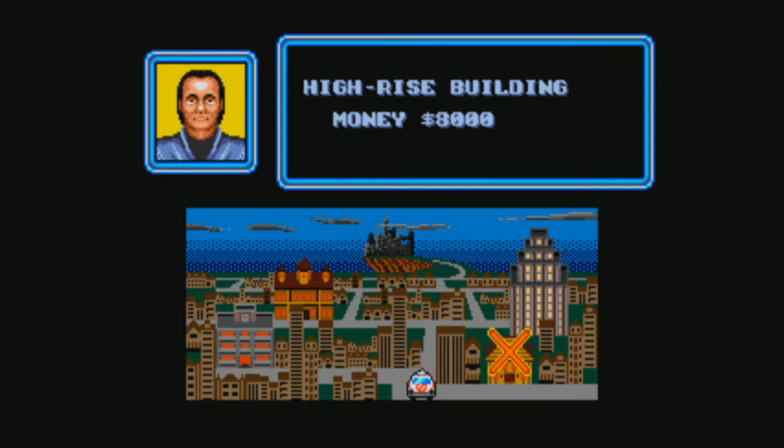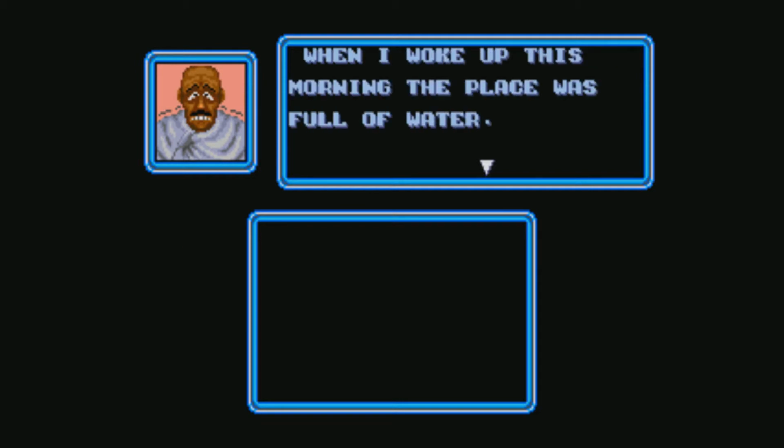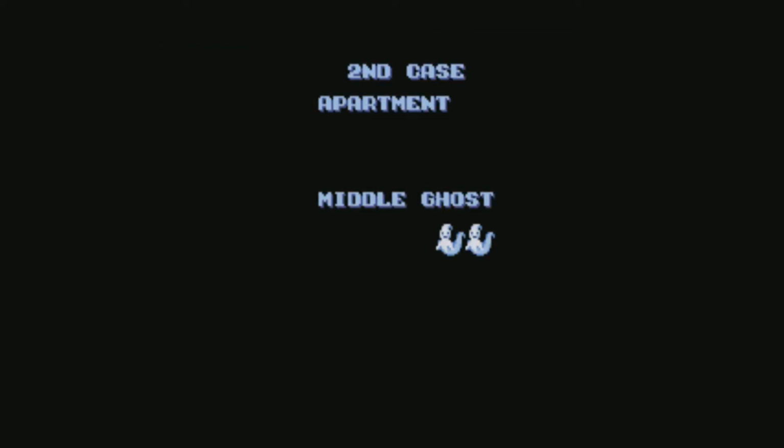And part of me wants to go to the high-rise building because I actually have the gear to do it. We're actually going to go to the apartment. We're just going to do these in their order. No big deal here. And this guy says right now, "I'm living in my apartment. When I woke up this morning, the place was full of water." And the guy was freezing cold, if you didn't notice. So we're going to get in here. Second case, the apartment. There are two middle ghosts in this level.